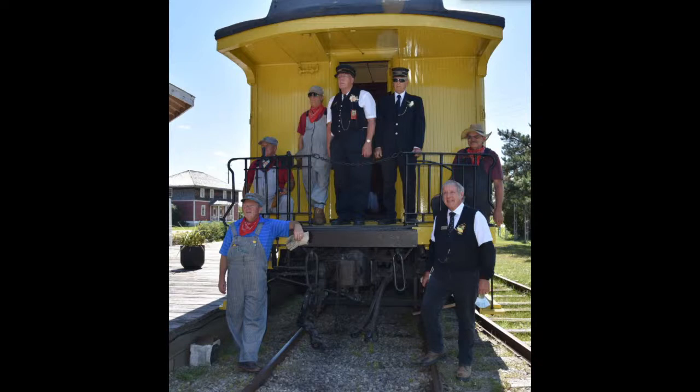He was a former correctional officer at the Kingston Penitentiary, and he's someone else that we'd very much like to get on. He's been here for a long time, and he does the piloting of the engine as well, if Tony's not available, or he'll just help Tony with it. He was acting as one of our conductors.